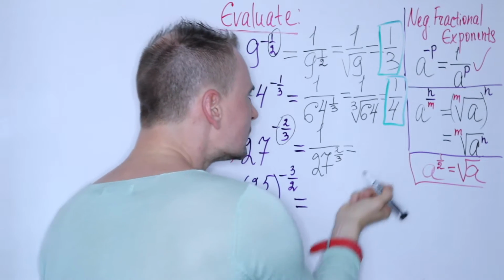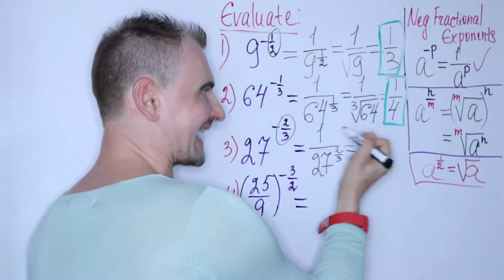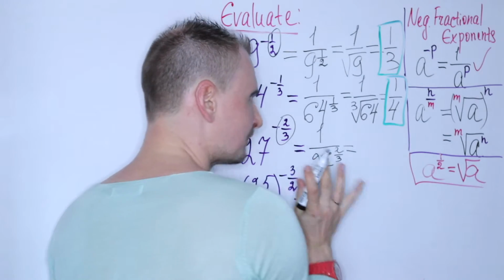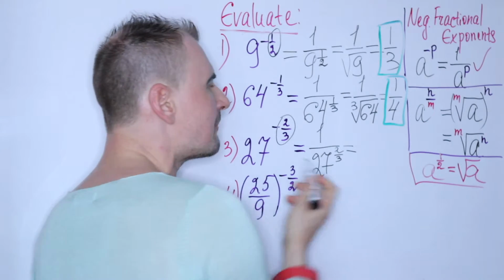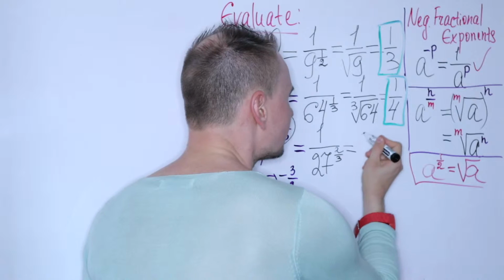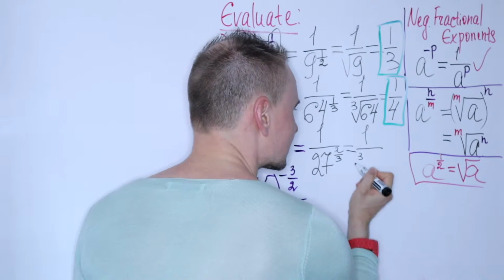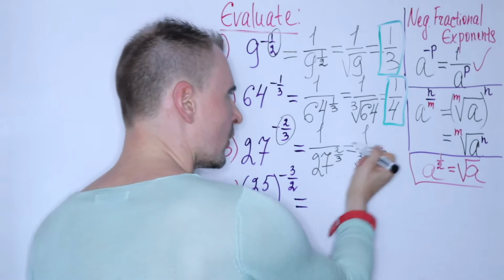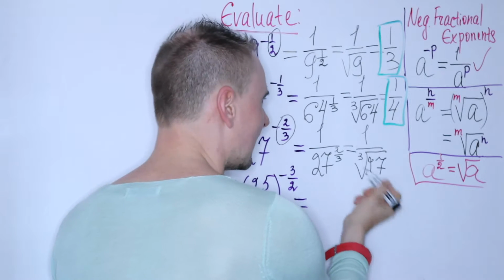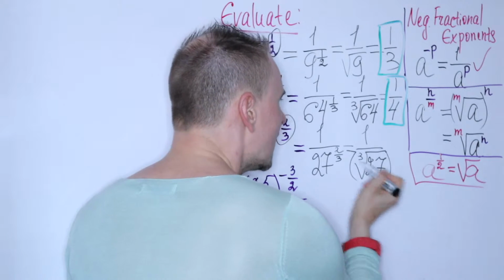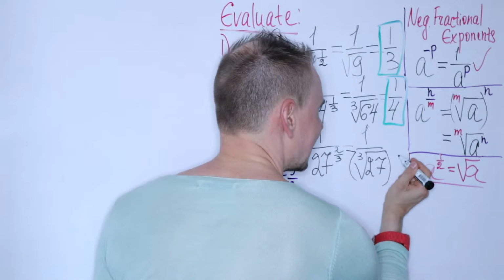Now, all you want to do is just convert it and turn it into a radical form. So you could basically match up. So your top number m is 2 and your bottom number m is 3. So keep this one on top. So 3 goes as an index for your radical symbol, for your root symbol. 27 goes on inside, underneath. And all you need to do is just raise it to the second power.